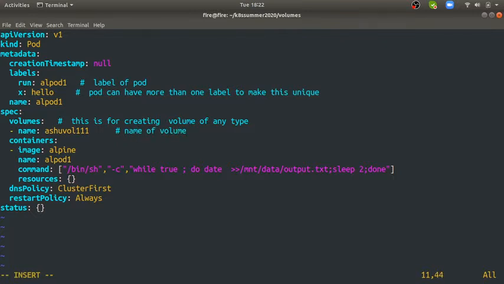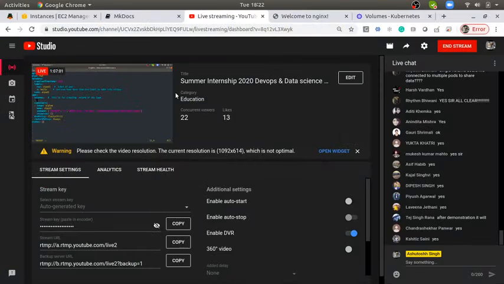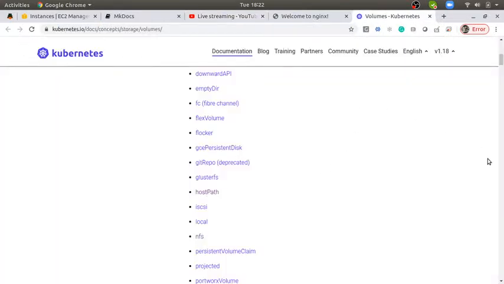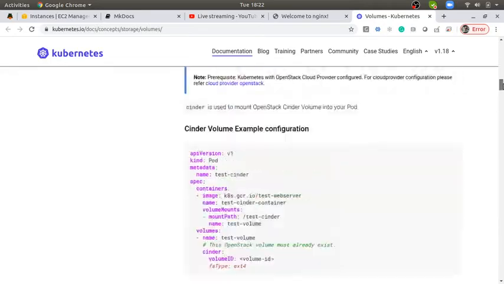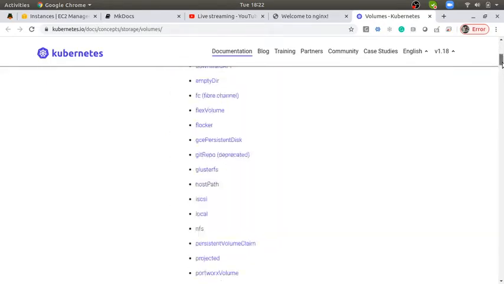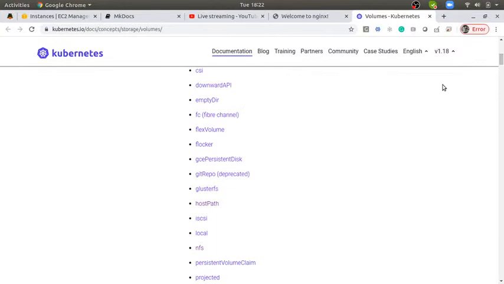Okay, now I have to decide the type of volume. That means out of this big list, which kind of volume I can use.